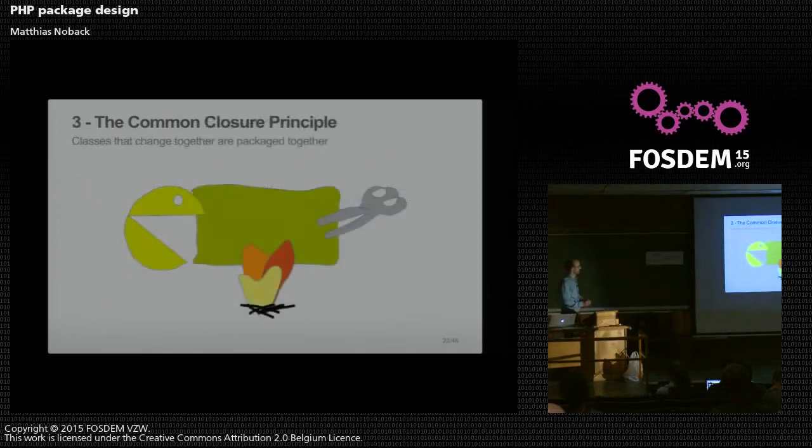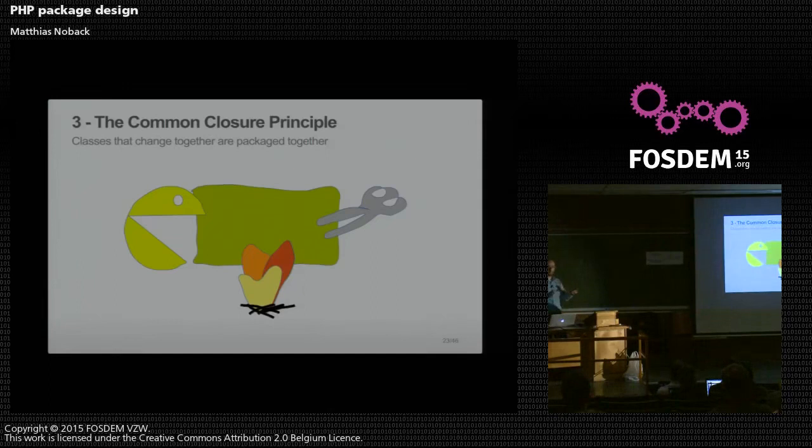Next, the common closure principle. As you know from your code, there may be lots of external influences like Pac-Man or scissors, if you recognize that as scissors. But your code is influenced by many changes. For instance, you may use a PHP version and then you upgrade it, and that change in itself already forces you to change your own code, which is an external influence. Also, if your boss comes in and says, we have to change this, then yes, your code is going to change because this person asks you to do this particular thing.